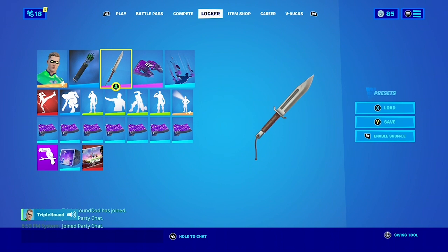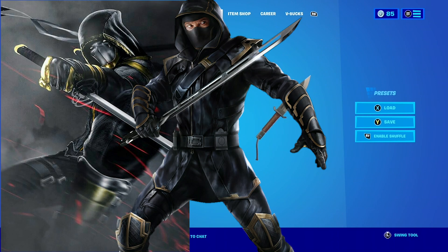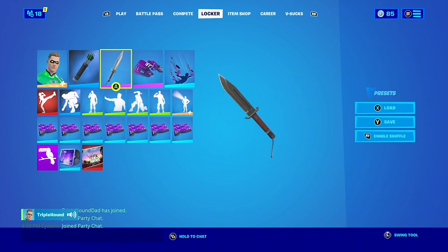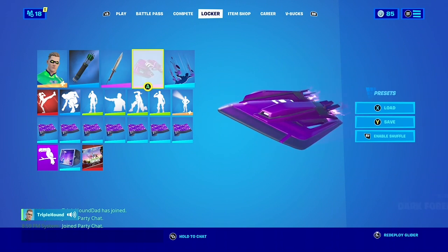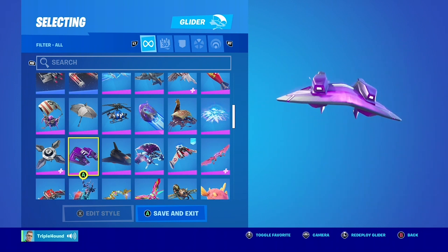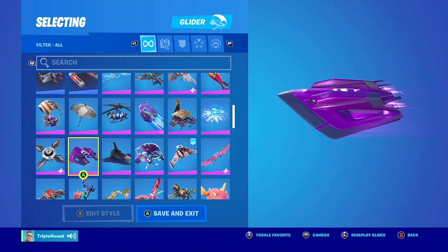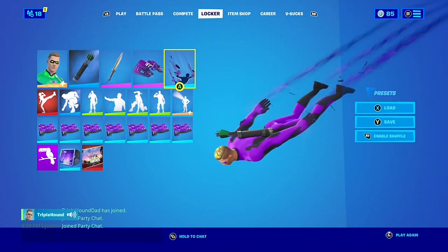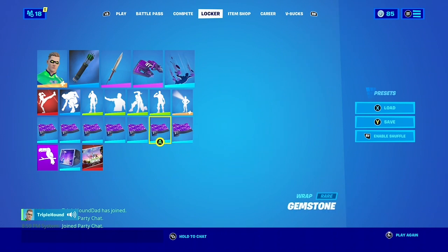For a pickaxe, I didn't really know what to use. I considered using a sword or katana, because sometimes Hawkeye kind of has a katana — his alter ego Clint Barton also has a character called Ronin. I might put a sword on anyway because I think it would look better. For a glider, you might not have this one — it's the Dark Forerunner, part of the Dark Apex set, obtained from an Xbox One Fortnite bundle. If you have the Dark Feathers, that's what I use, because Hawkeye, feather, it's purple — it works.